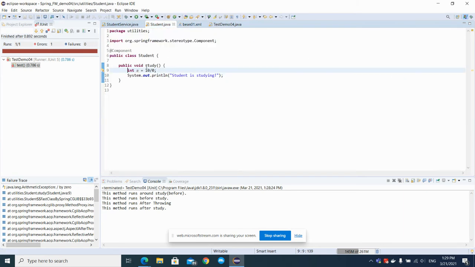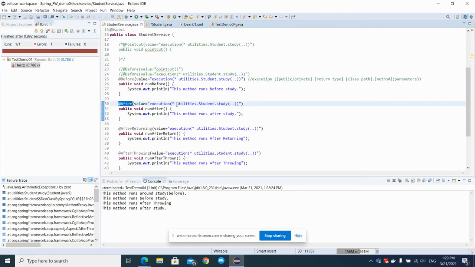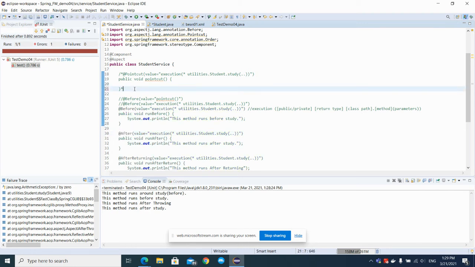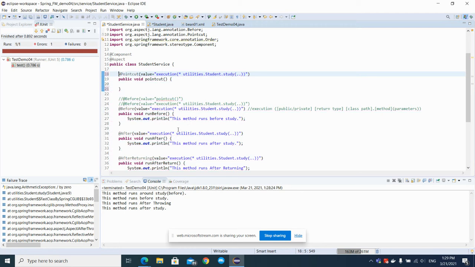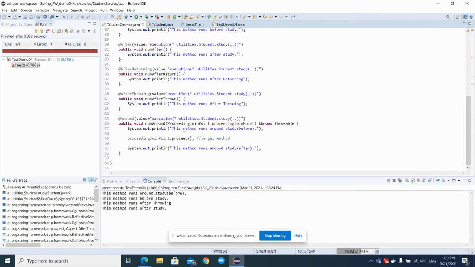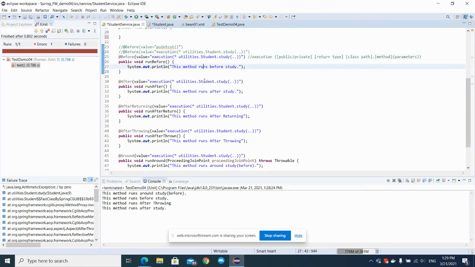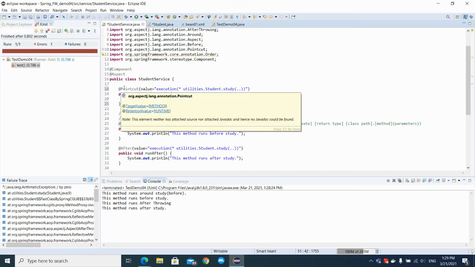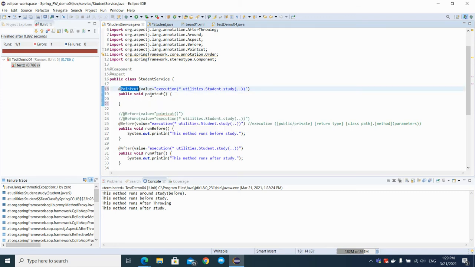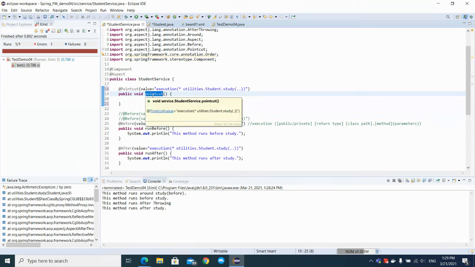Let's have a look at the pointcut method. We can see at this point we are using the same expression for all the advices. So if we want to change something, we have to change all the expressions here. That's a little bit too much work. So if we use the pointcut annotation, we can put the pointcut annotation here and create a method. This method could be named anything.